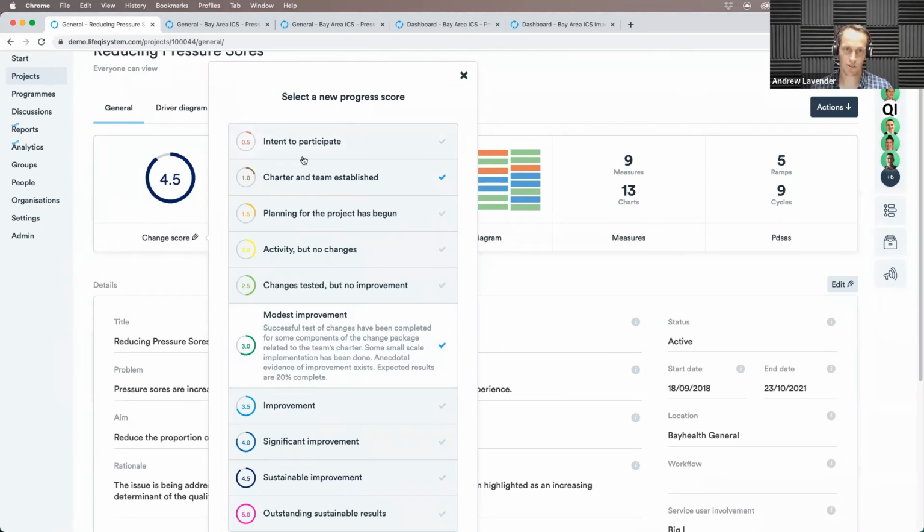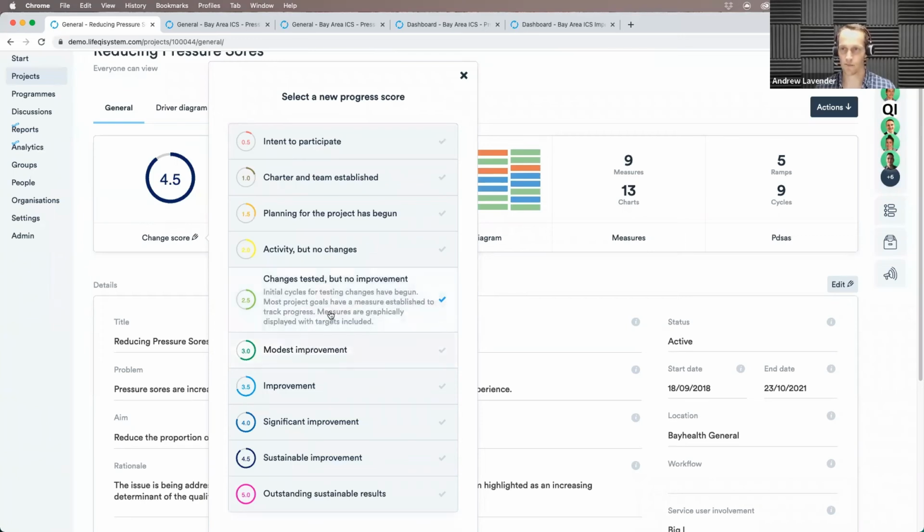So I'd encourage you to use this, encourage your teams to use this. It's the principal way of tracking project progress within the system. As you can see, it's really easy to come in here and just read the definitions and understand where those projects are at. It's also really important when it comes to reporting. If these are kept up to date, then you're going to get accurate reports on your projects and their progress and their success across the ICS.